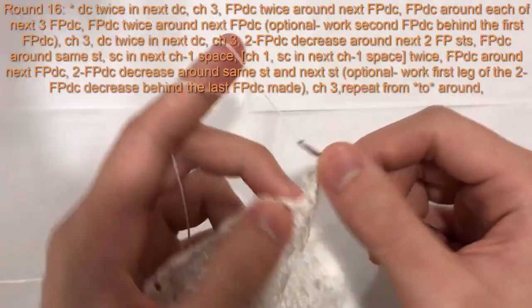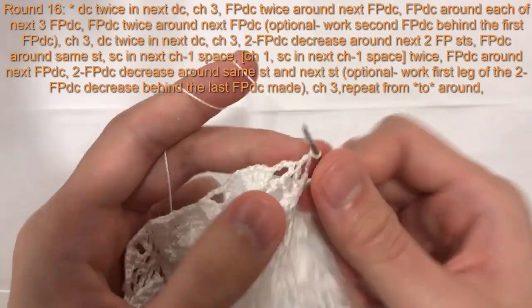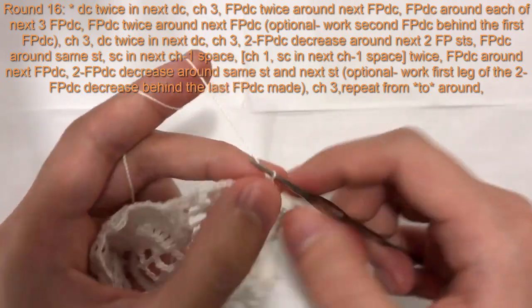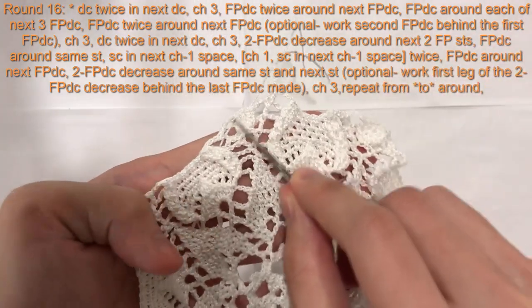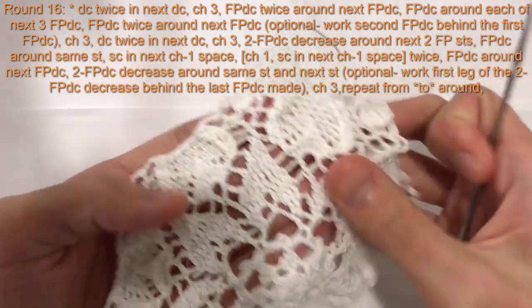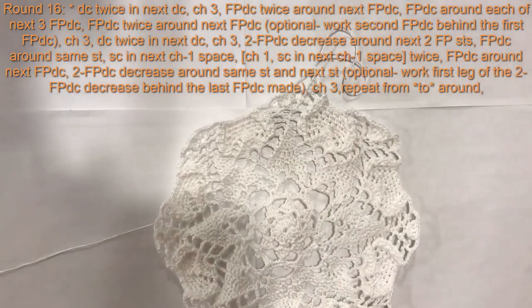And repeat. So you're going to start off with two double crochet around this first double crochet here. One and two. Chain three. One, two, three. And repeat what we did here, here, and then move on to here, and then move on to here. So that's going to be the pattern all the way around. I'll meet you at the end of this round.